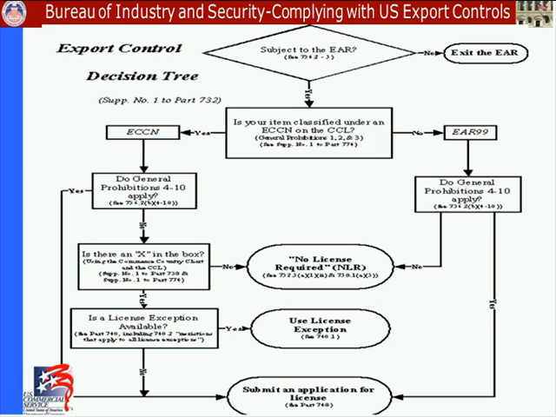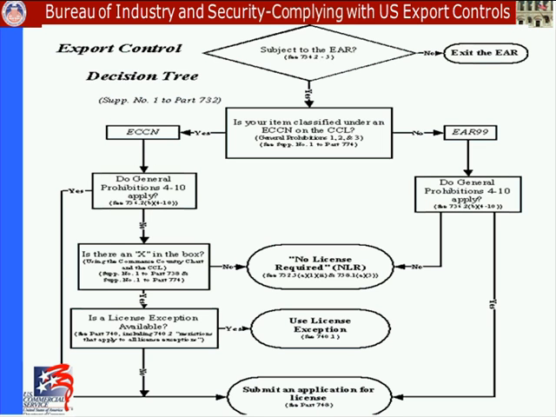There is the export control decision tree, and if anyone's ever been to the seminars that you can attend around the country, this is probably the most popular slide that we offer. And it takes you through a methodology that you might want to follow to determine whether or not your item first needs a license, and then go through the ECCN process, and then the whole export review for whether an export license is required. For this presentation, we will be working in the top tier where it says, is your item classified under an ECCN number on the Commerce Control List?